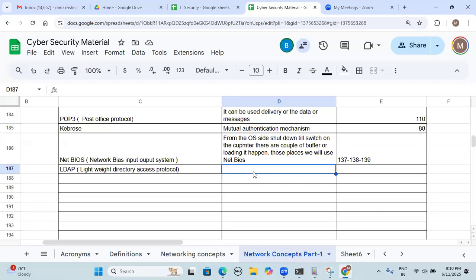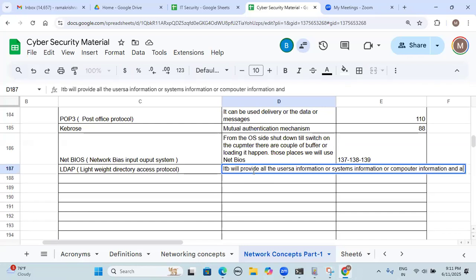This Active Directory will provide all the users' information, systems information, computer information, and also Active Directory group information.